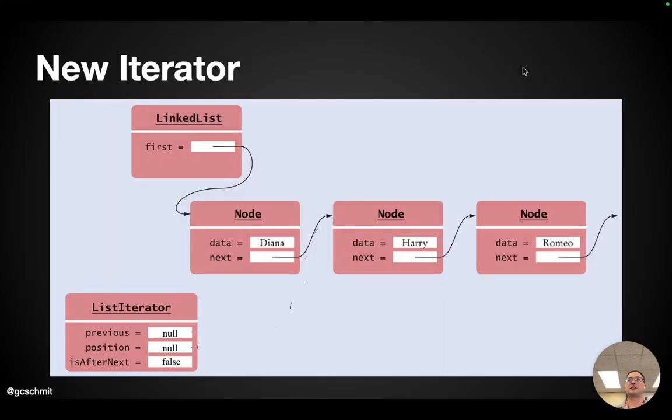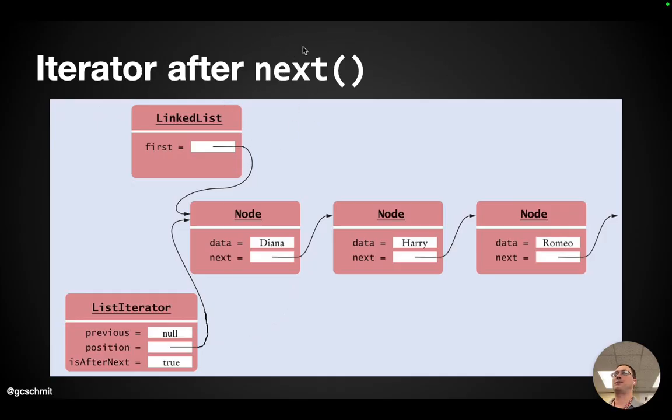Here is an example of a linked list, not unlike the one we just ran, to review what the nodes look like. So when we create a new list iterator, these things are set. Previous is set to null, position is set to null, is after next is set to false.